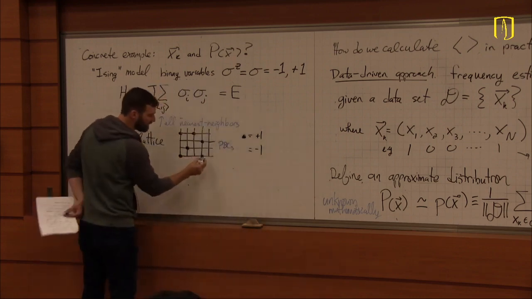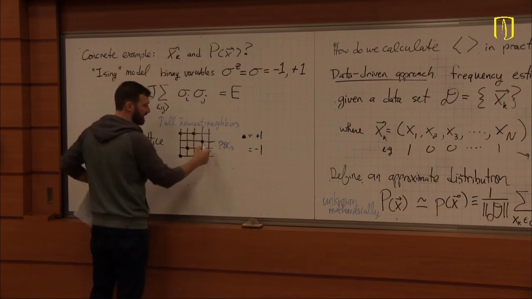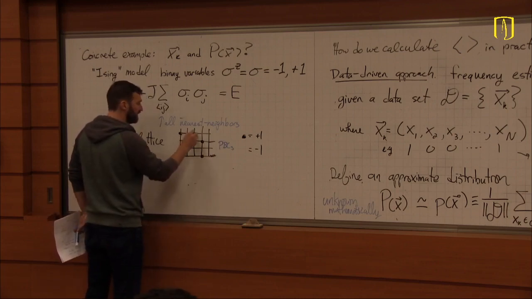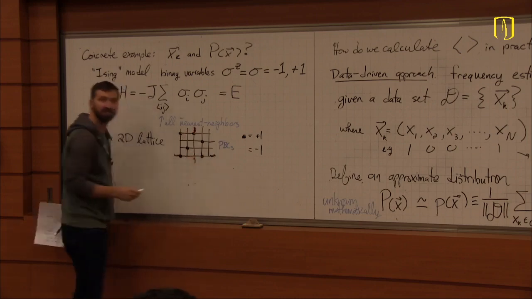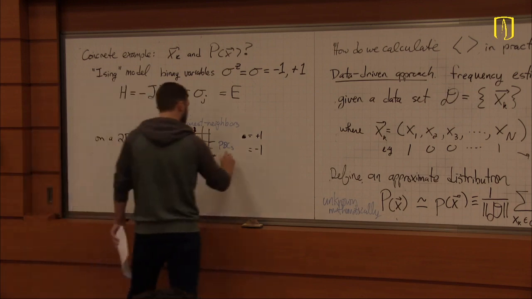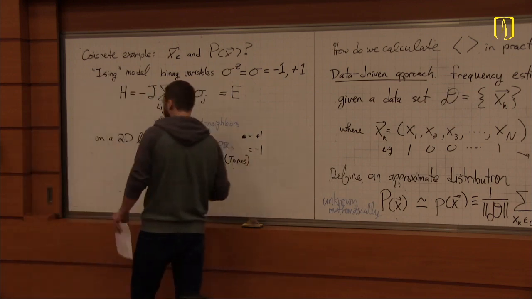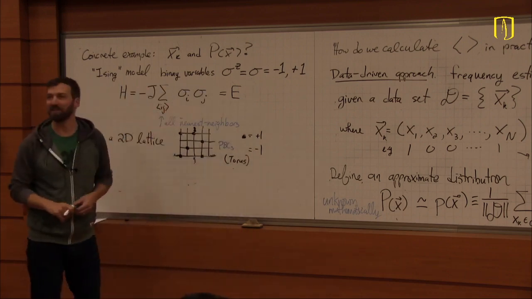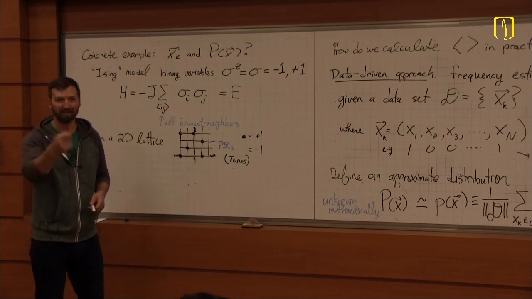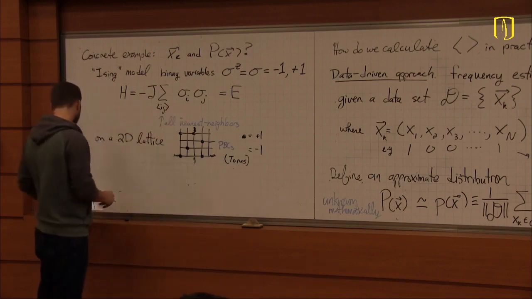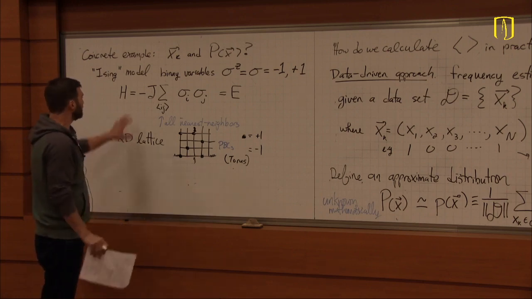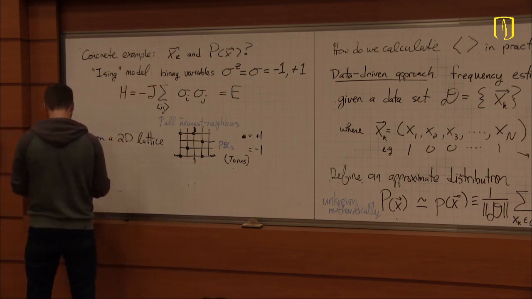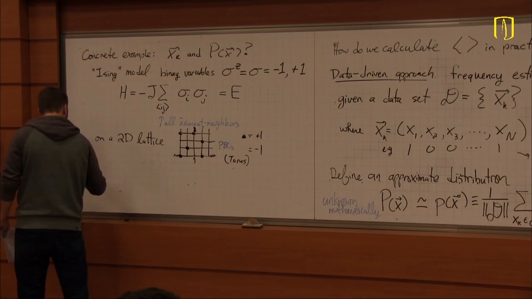Periodic boundaries mean that when I come to the edge of my lattice, this bond here connects to this site, and so on. This bond here connects to this site. Okay, so this whole thing's a torus. What that does is it reduces finite size effects on the physical estimators that we're going to calculate, which are like the energy, the specific heat, the magnetization and so on. So the probability distribution P of x, in this case, again, is just given by the Boltzmann distribution.